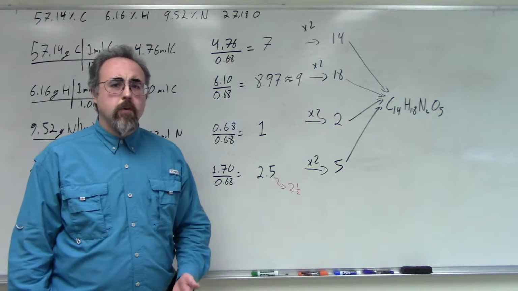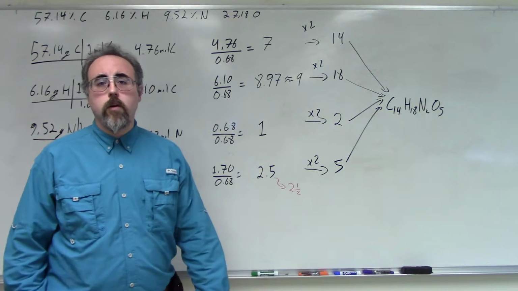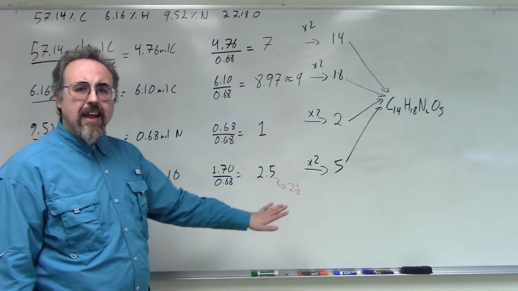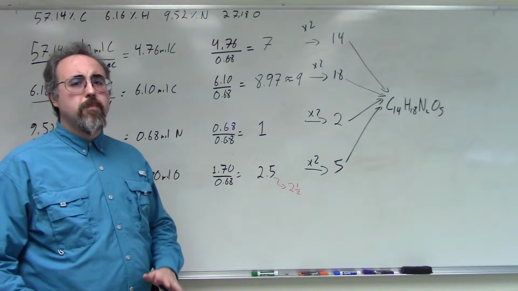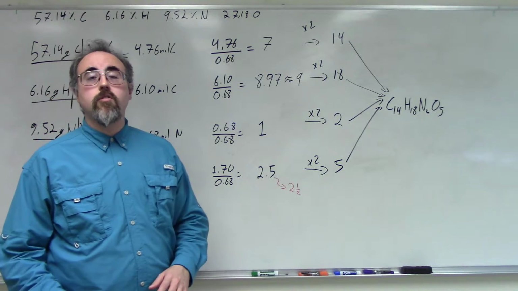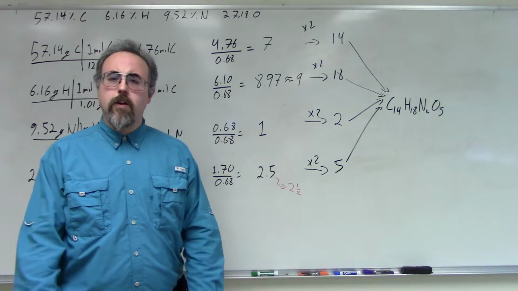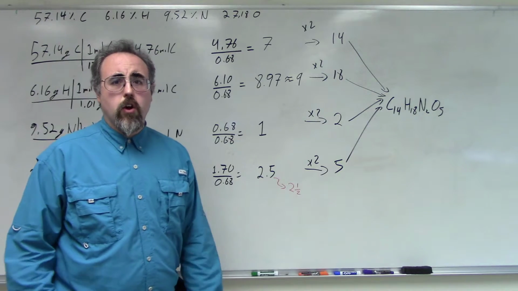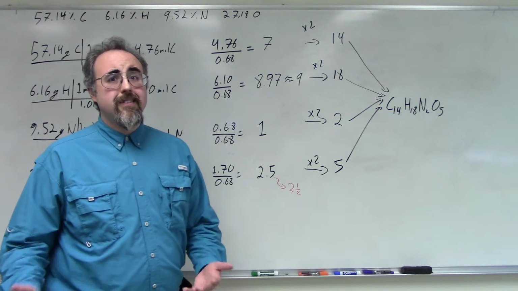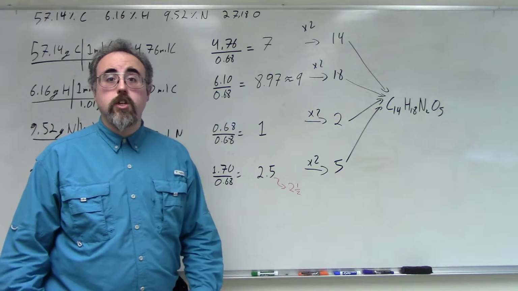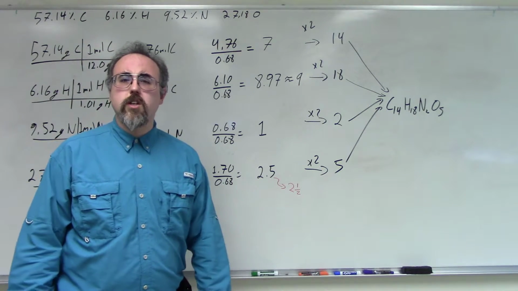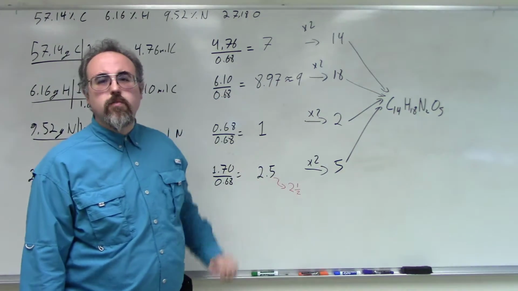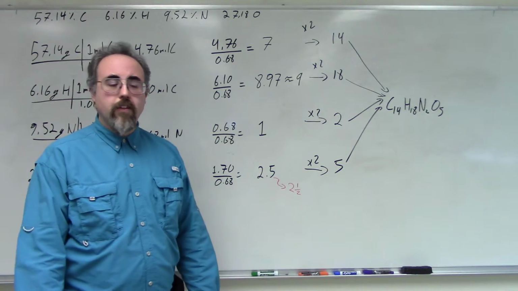This is probably saying that you don't have a 1 in your empirical formula. Instead, I'm going to say, okay, this is 2.5, so I can't have half an atom, and that's not a rounding error. That's a pretty big gap. So what I'm going to go ahead and do is times everybody by 2. That way it gets rid of my half. It gets a little bit trickier if you get ratios like 7/3 and something like that. But it's still the same process. You look at your ratios to try and find the smallest whole number ratio that's going to get you something nice and clean. Obviously, if it's getting close like this guy, you just round it. It's probably just an imperfection in the data, and that's fine.